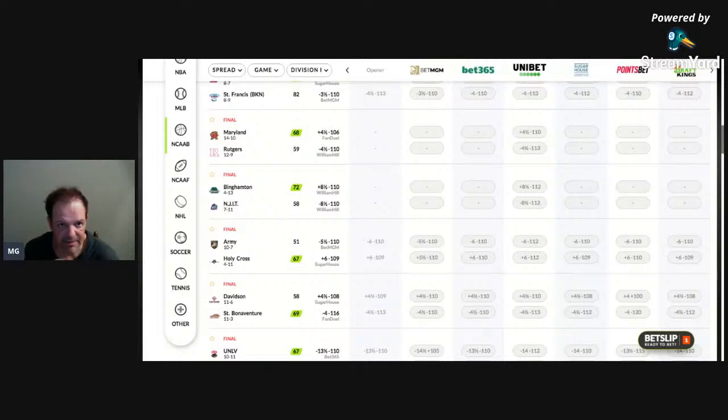So if my line is minus 8, and when I was handicapping this, I come across this and I love to see this. I see Binghamton is plus 8.5. Anytime I see a situation where I have a team that is a significant favorite via my line, via my power rankings, and I look at the sportsbook lines and they are heavy underdogs, I am going to give that game serious attention, serious consideration. I'm going to look at that game. It doesn't mean I'm going to play it automatically, but it just means I'm going to give that game a lot of focus and make sure I handicap that game from A to Z, because that's going to offer a ton of potential. And in this case, it was plus 8.5.